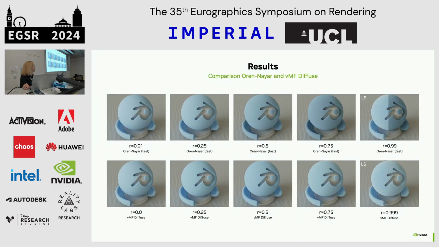And if we now compare to the Lambert sphere, so the pure volumetric model, we can see that the VMF diffuse material is almost identical. It is not entirely identical, so unfortunately the formulas, the approximations we have, they don't revert to the Lambert sphere model. It would be great if they did, but they do not, so this is future research if anyone wants to do it.